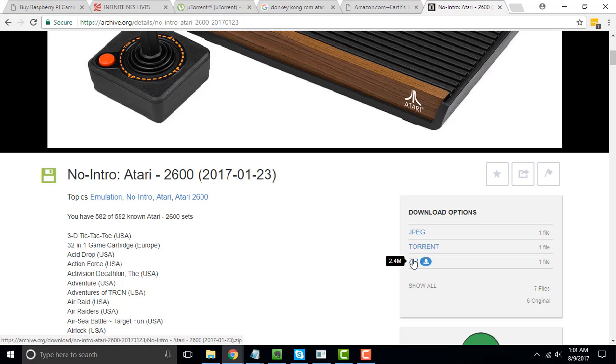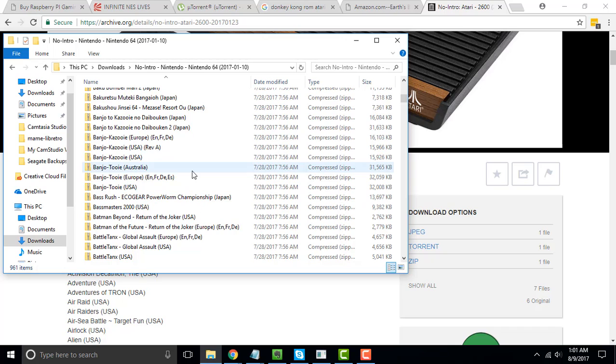So really that's a good way to start searching on archive.org. And obviously you can search by just single games. You don't have to search by packs, but the packs are really interesting. Here's the one we were just looking at for, say, the Nintendo 64.